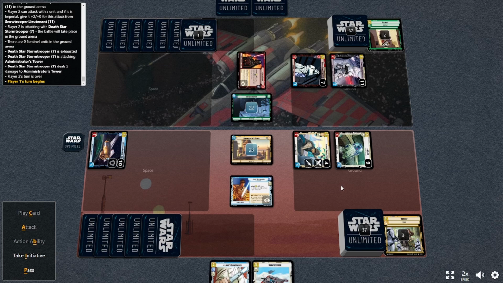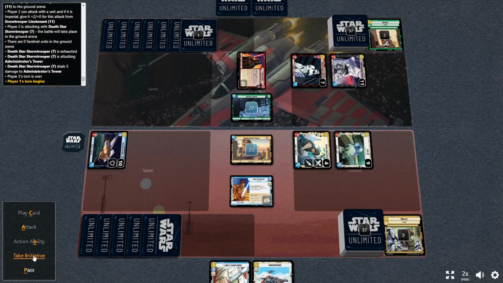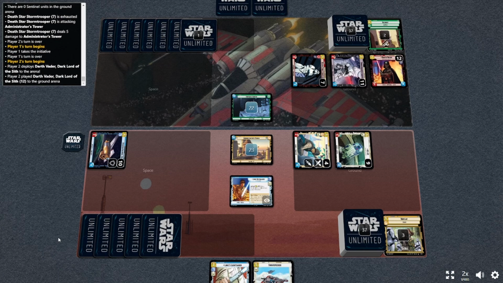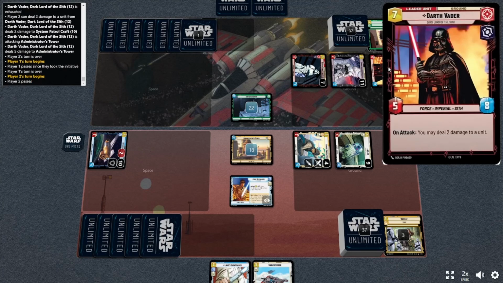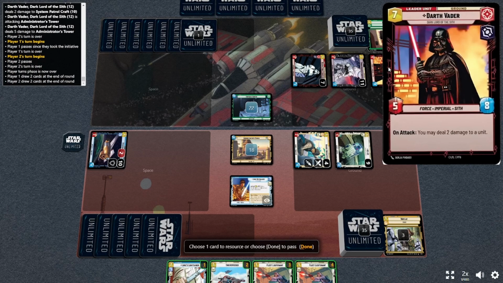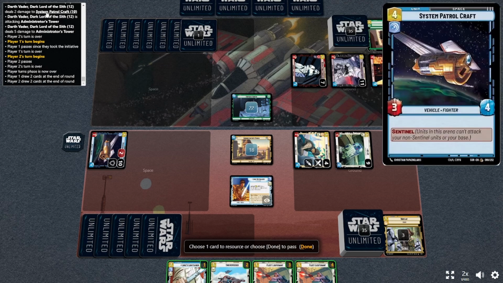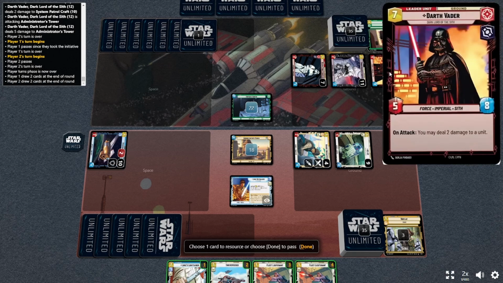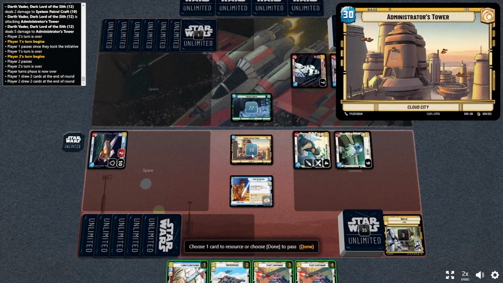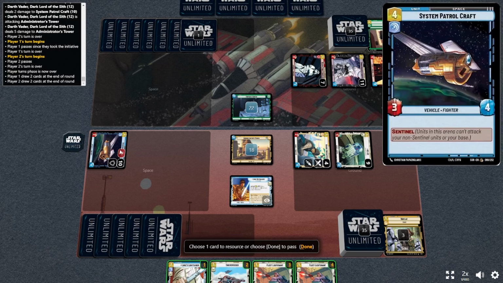Then what we're going to do is, since we're tapped out, can't have anything to attack, we're just going to take the initiative. Unfortunately, they're going to deploy Vader. Vader's going to go ahead and attack. Vader has a powerful on-attack ability. You may deal 2 damage to a unit. So he attacked my base for 5 damage. So I'm down to 18. And he chose to deal 2 damage to my System Patrol Craft. Okay.